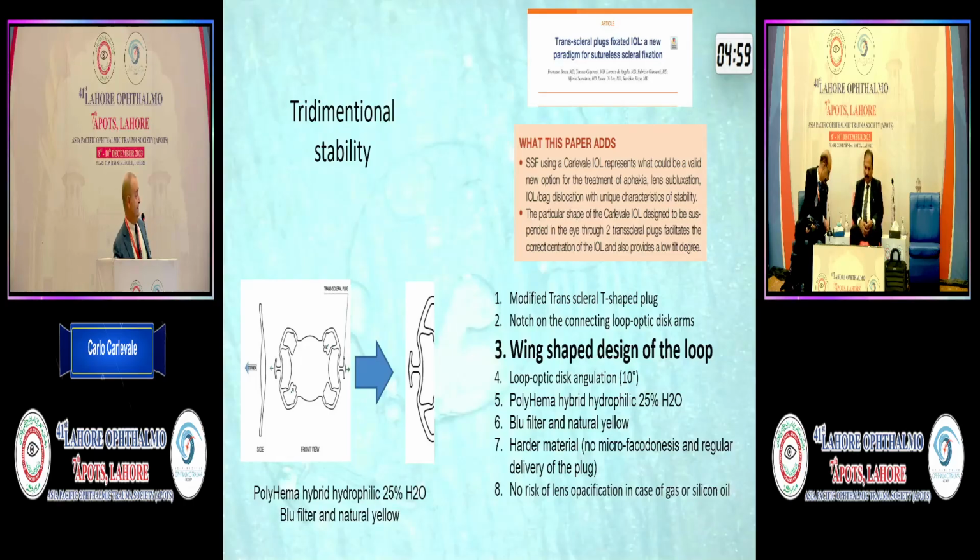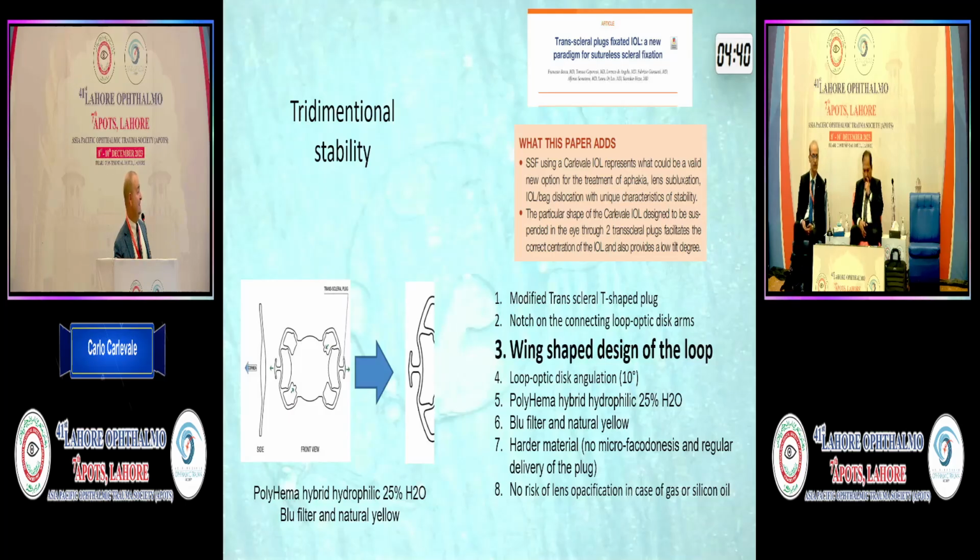Then you may notice how big the loop is. The loop is like a wing. It can fit in the ciliary sulcus and touches it in 3 points: the 2 shoulders of the loop and the T-shaped plug.